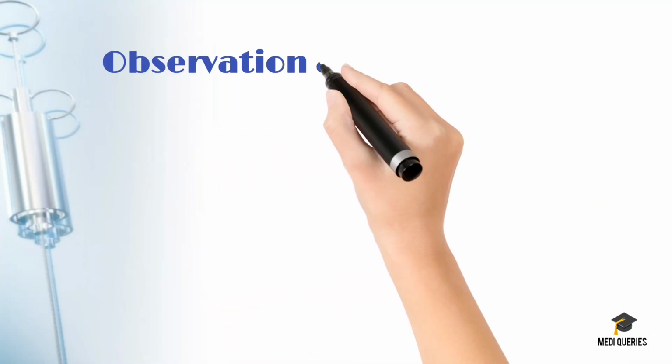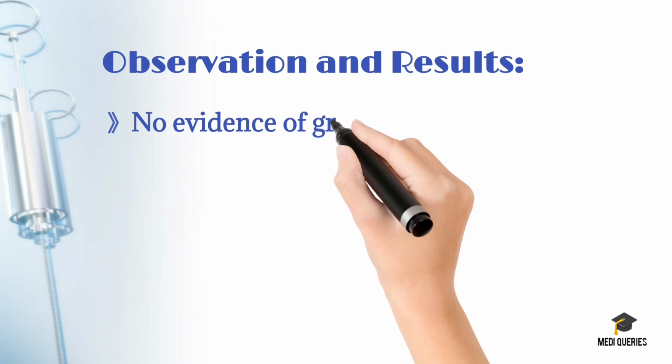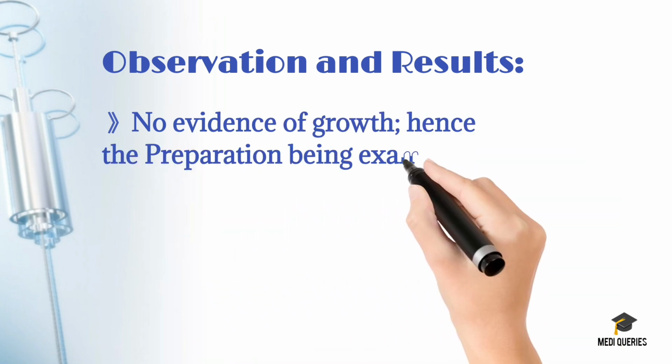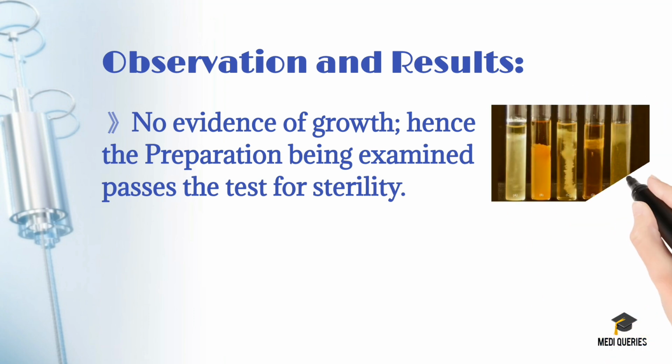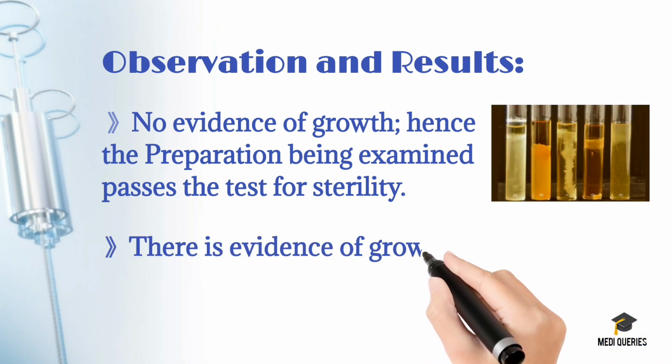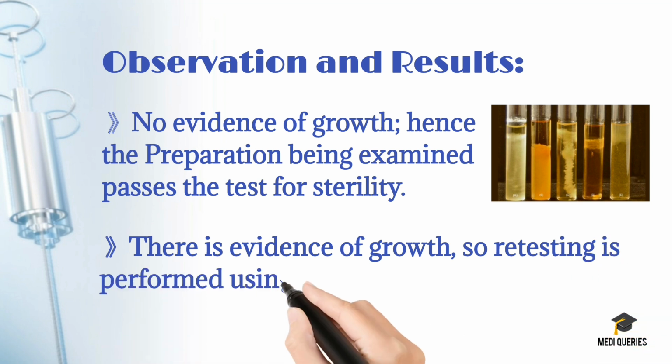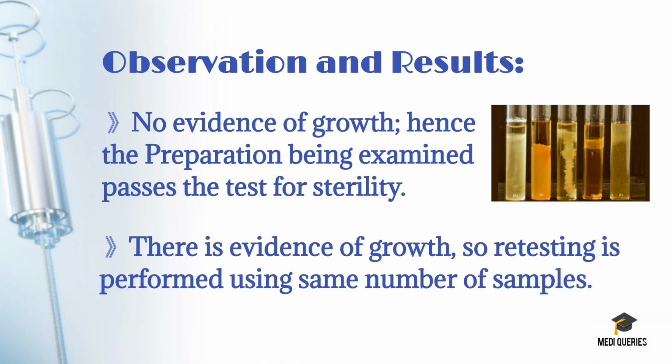And the next method is the direct inoculation method. In this method, the specified quantity of the sample under test is drawn aseptically from the container and transferred into a vessel of the culture media. Mix the fluid with the media and incubate for not less than 14 days. Then observe the growth of the microorganisms in the medium.